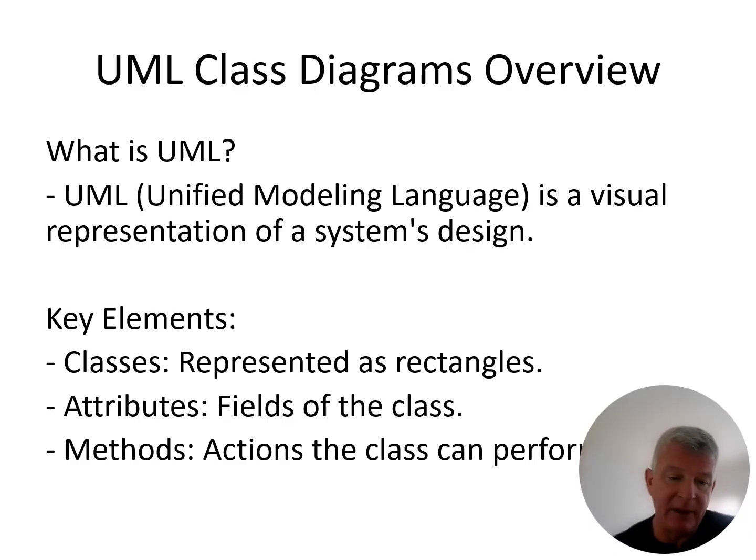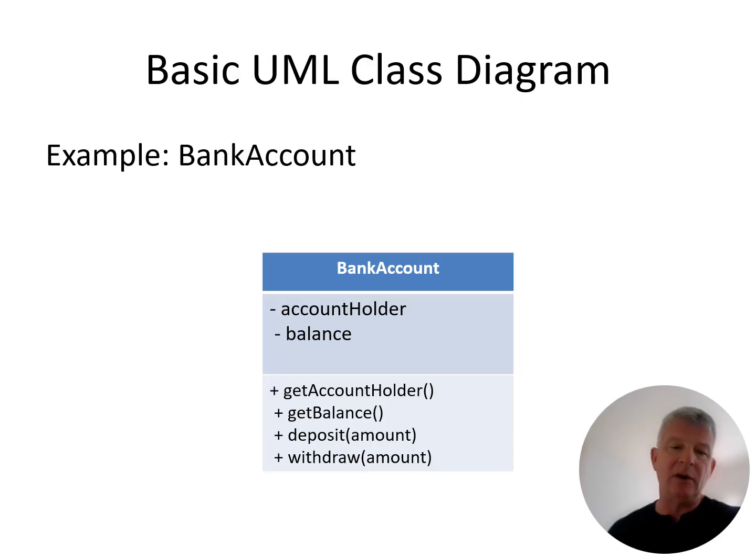So let's look at a UML. There's key elements. We have classes, the name of the class, that's a rectangle. We have attributes or the fields, and the methods are the actions. So attributes, I like the keyword instance variables. UML uses attributes. So let's look at that. They're not complicated. So a basic UML diagram of the bank account, right? What we just did. A negative mark means private. So here's my class, the name of my class.